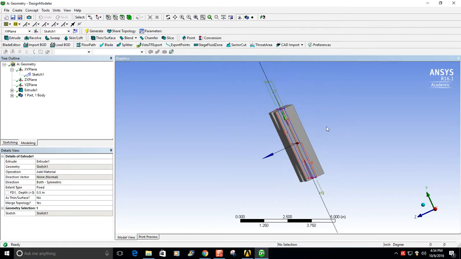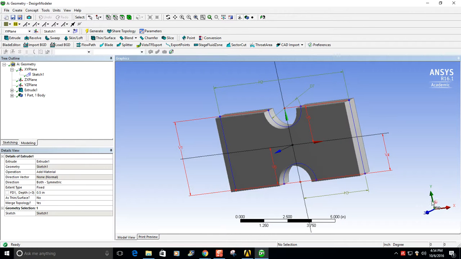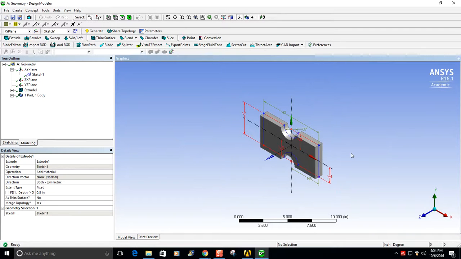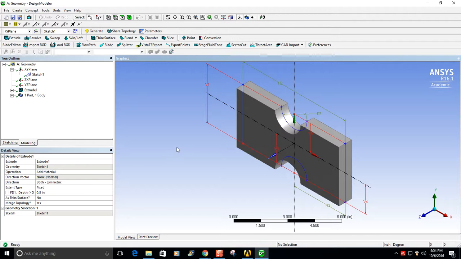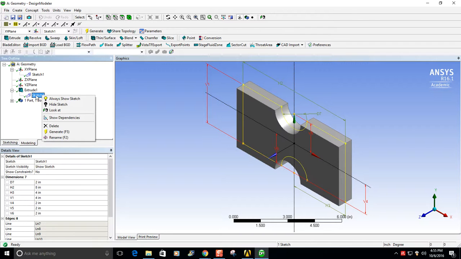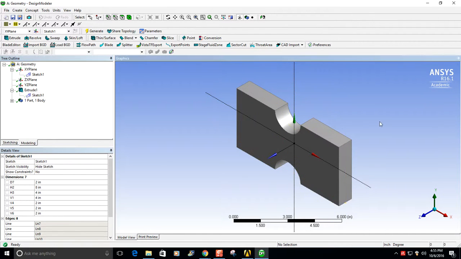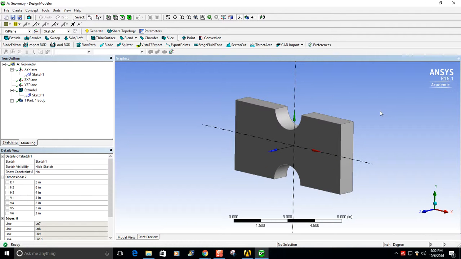So now it's centered up, and we'll click isometric view, and we can also hide this sketch by right-clicking sketch 1 and hide sketch, so that we're just looking at our part here. And that's it for problem 1-4.